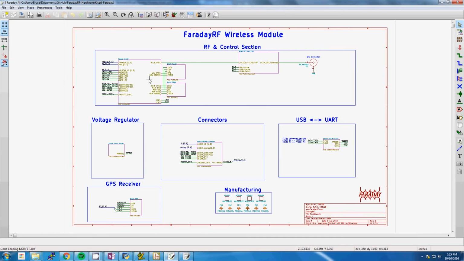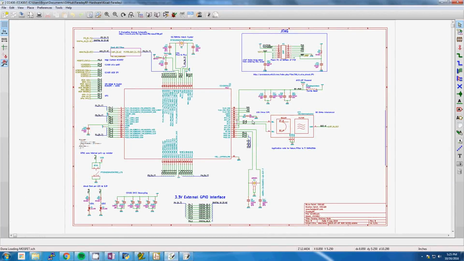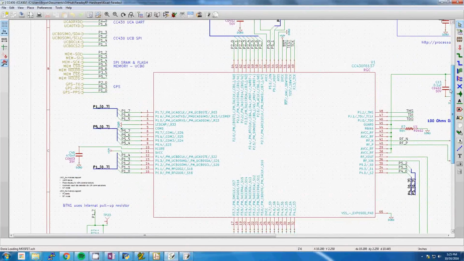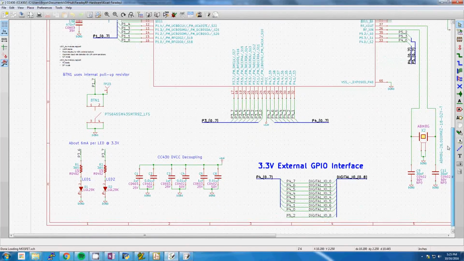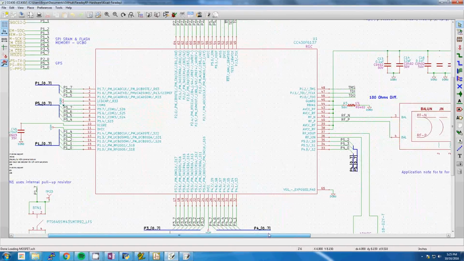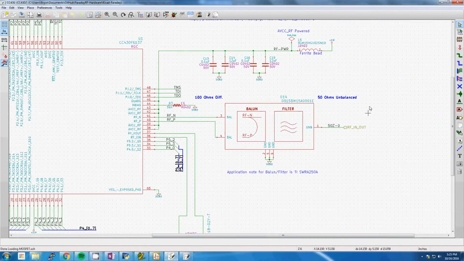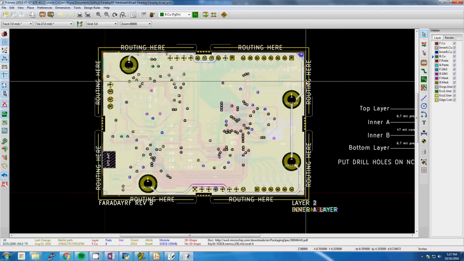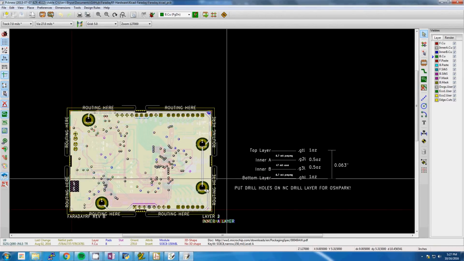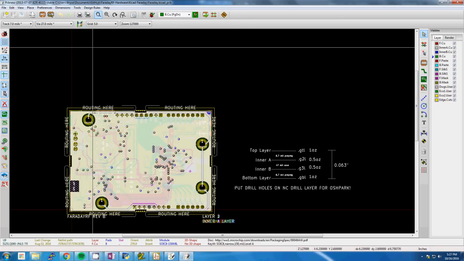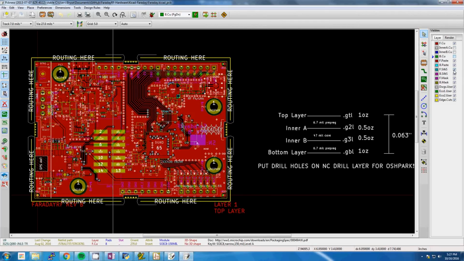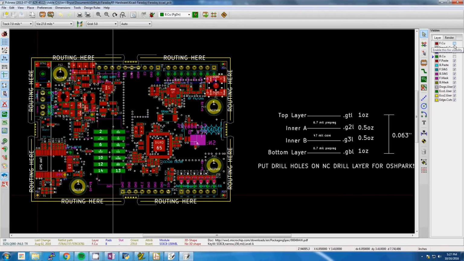We've also put up the schematics, so you can see those on GitHub as well. I won't walk through them in too much depth, but you can see the RF sections and how we've started to set up the entire Rev B board that you saw earlier, and all the files are up. So here's the circuit board. It's a 4-layer board, and this circuit board layout is already up on GitHub as well. The inner 2 layers are power and ground, and the outer 2 layers are basically signals and components. So you can go and play around with those now too.